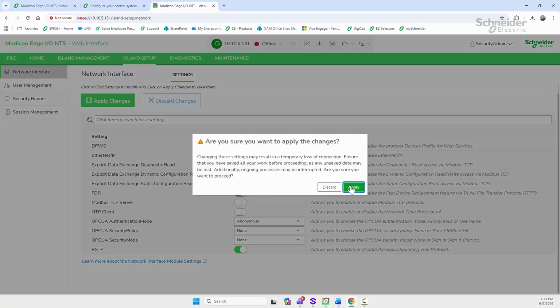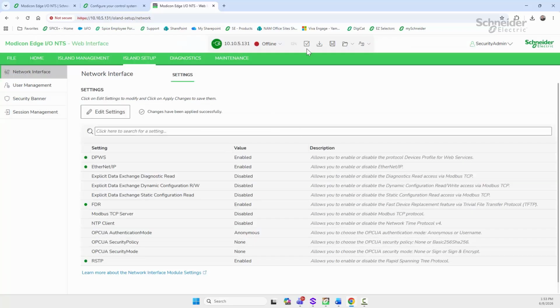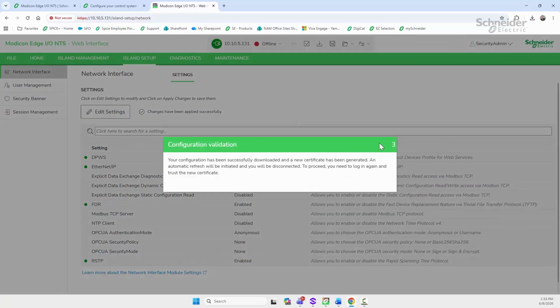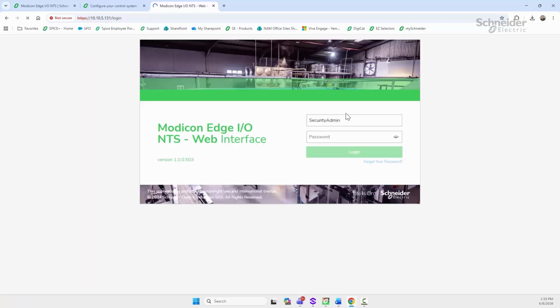Apply the changes, and then transfer that to the island. So we're going to download it. There we go.